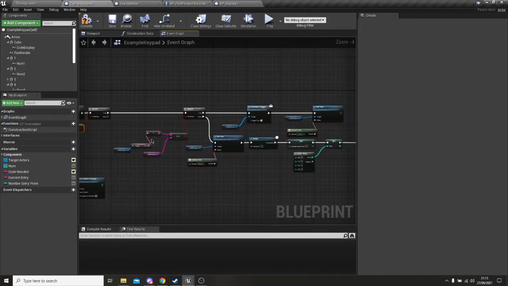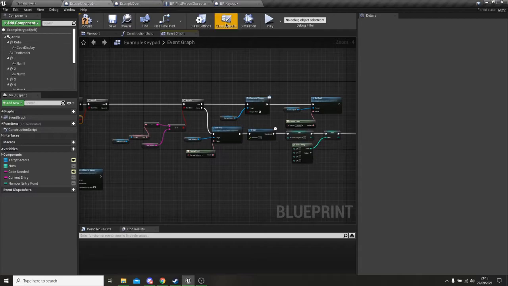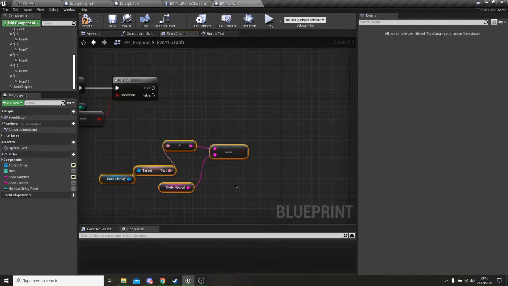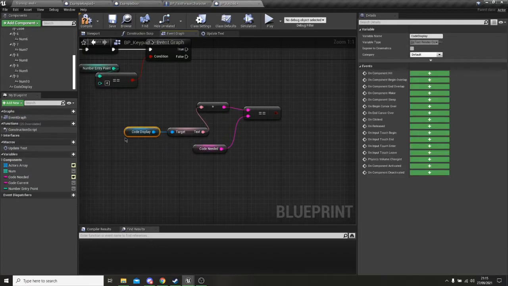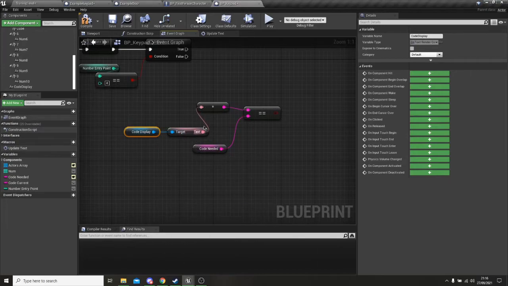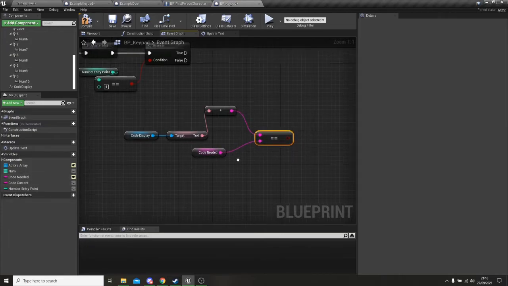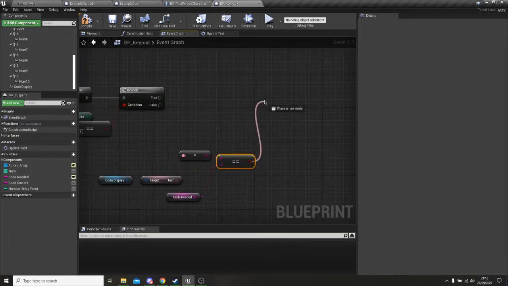So as you can see here, go through the branch and that will trigger hit open. If not, that will reset it. So you can see there I got the code display there. Then you get the text from that, and then you convert that to a string and test it equal to the code needed. So we'll do that as a branch.